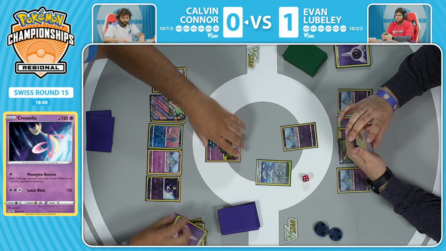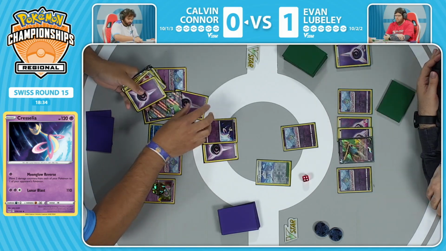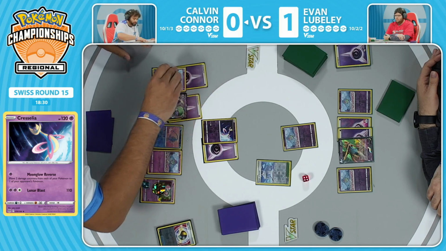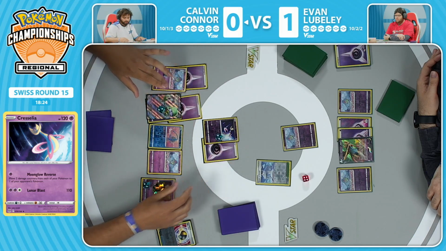Smart play indeed. Mew will retreat out of the active thanks to that Psychic Embrace ability. And let's see if you're right. No, actually, I believe there's still 3 energy there. So instead, because he put the damage on the Mew to retreat it as well. Yep, that'll work. So that will put a total of 80 damage on the board.